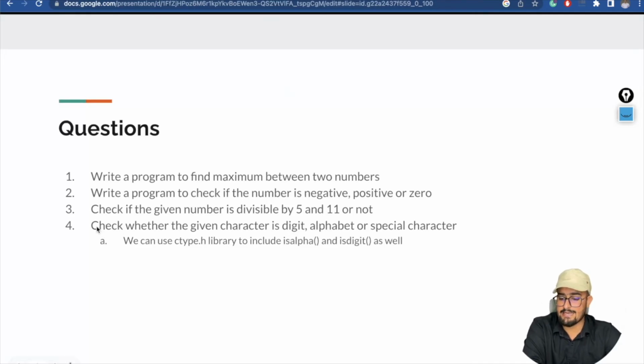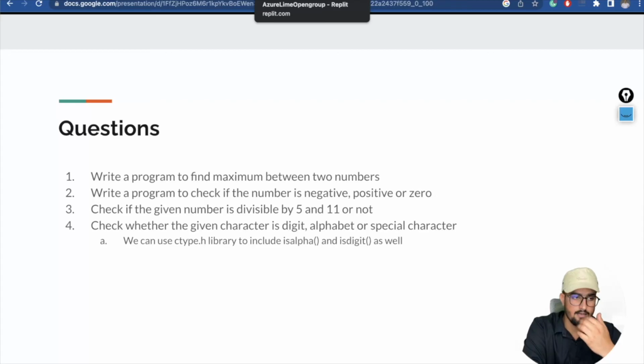Check whether the given character is a digit, alphabet, or a special character. This question is one of my favorites because you may get this sort of logic framing inside a bigger question. Let's suppose you have to separate all the letters, digits, and special characters, and then form something from them; that is a big question.